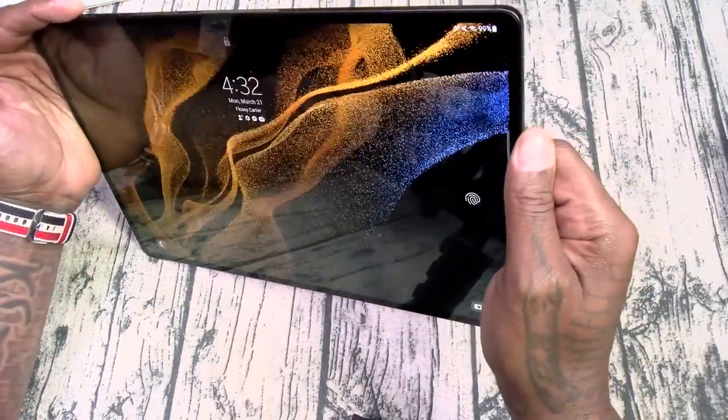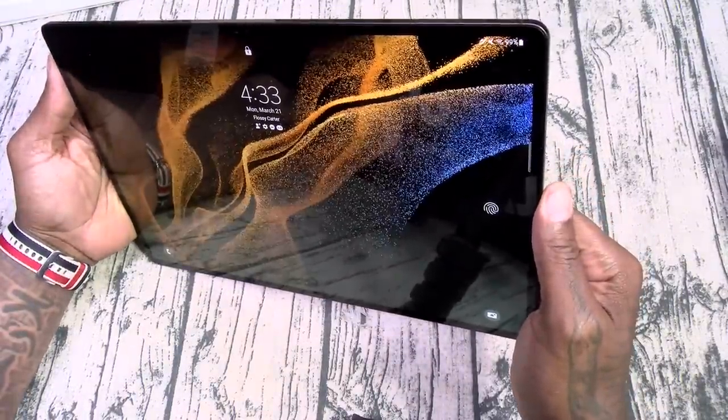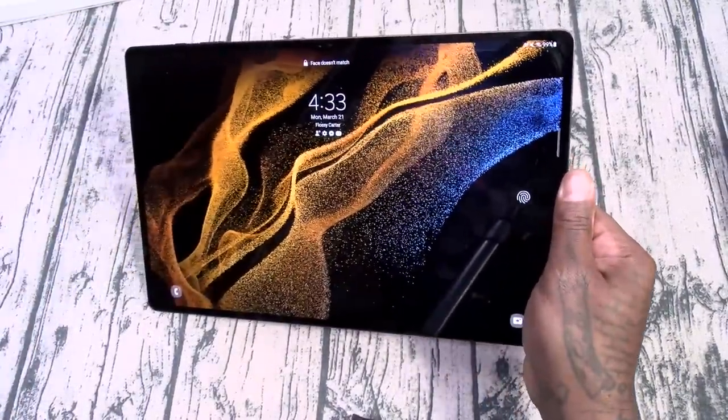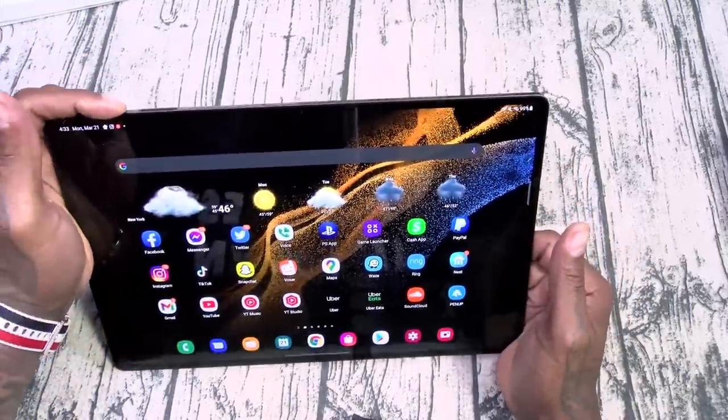Let me see if I get this to work from behind the camera. Now, okay, it did work, even with my glasses on. Okay, let's try that again. Okay, let me take the glasses off. Do that one more time. Bang, there's your face unlock.